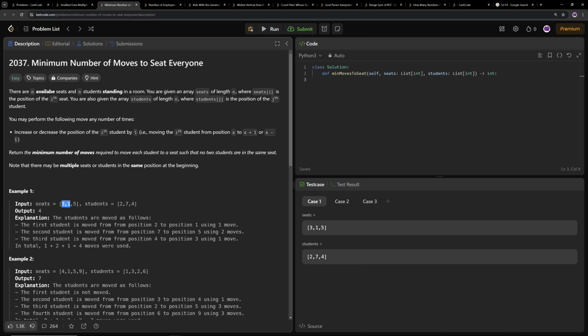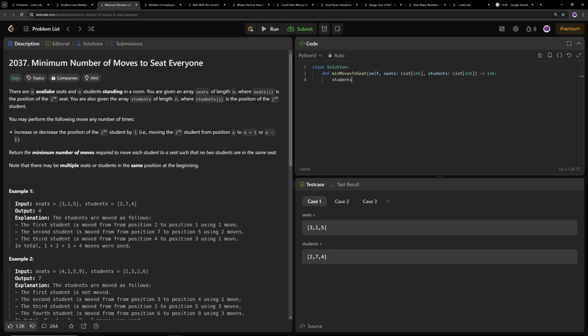I think you have to sort it and then do some greedy algorithm or something. You have to sort it based on the student's location and then just choose from the beginning and then go from there. I think that's a good approach to have. Let's just see if that's the case.